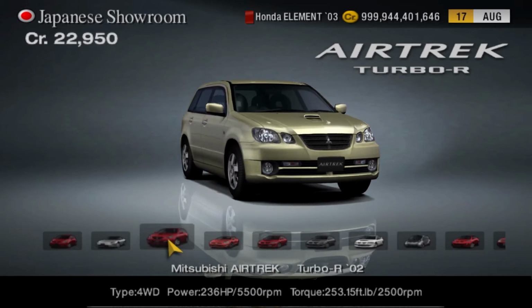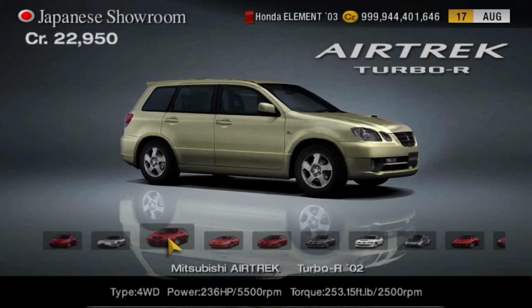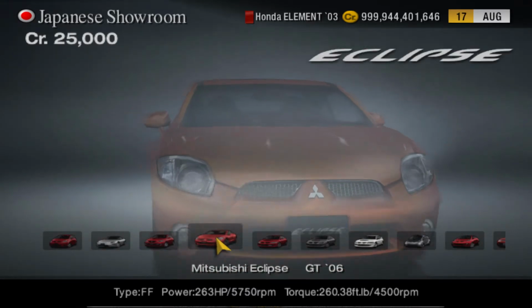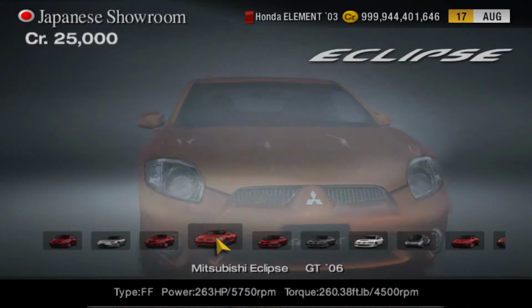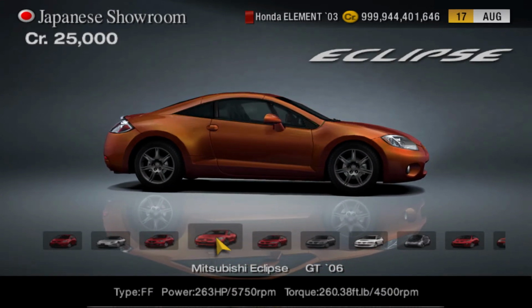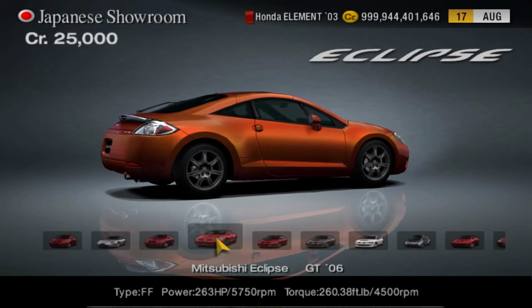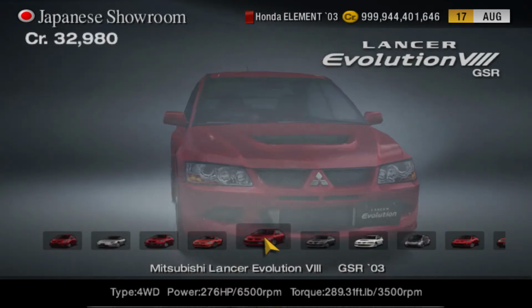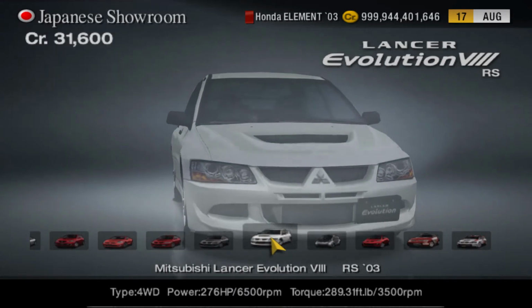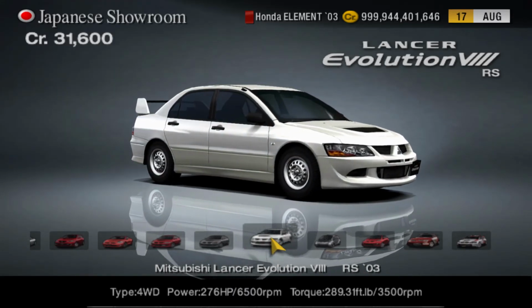Cause that would fuck pretty hard if it had all wheel drive and a manual with the 4G63. That'd be cool. Oh, gross. Come on. This game came out in '04. How are they pushing the '06 Eclipse? Why were they, Mitsubishi, pushing that so hard? It's such an awful car. Evo 8, Evo 8 MR, RS, okay.